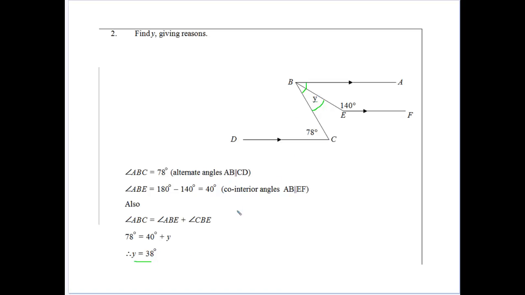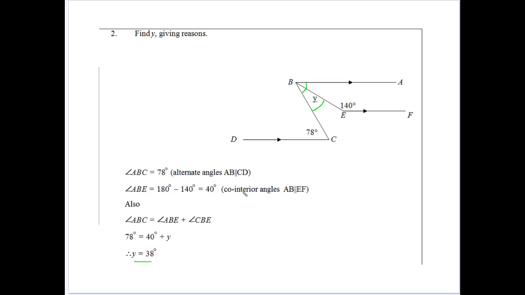So there's our reasons why, and we've got to be able to state those reasons. You just can't do that without giving those reasons. You won't get full marks. It's not a complete proof. It's not one that we're looking for. When we're looking for the complete proof, we need more information. So just be wary when you're doing a problem like that, that you have to give those reasons.